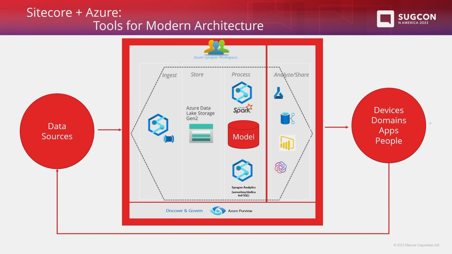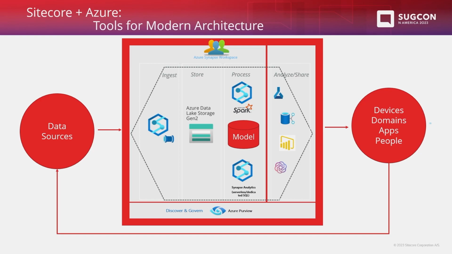We have data sources. For example, xConnect becomes our data source. From xConnect, we ingest data into our data lake. Now, this ingestion can be real-time or batch. And once we have data in our data lake storage, we can use a number of tools provided by Microsoft to analyze and make a data product from that data. And it could be serverless SQL pool, which for pennies will allow you to normalize large amounts of, thousands of records, not small amounts of data, but at very low cost.